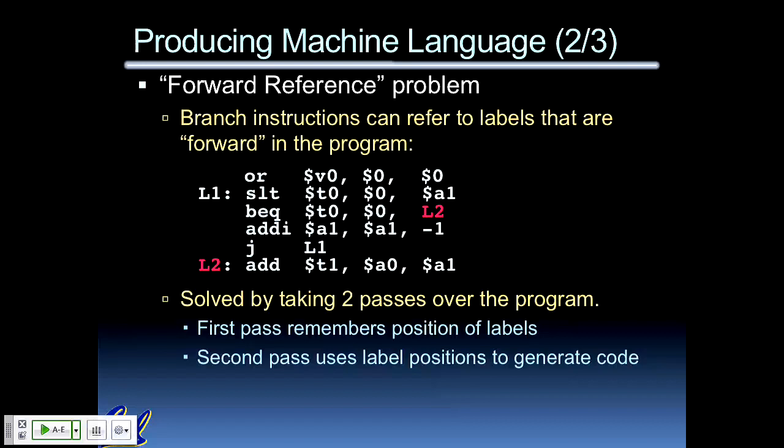In the first pass, you read through the file and find all the labels. In the second pass, you go back through and generate the code now that you know where all the labels are, so you know the relative offsets. Remember, the branch encodes the target as an offset from the current PC, or actually PC plus 4. So the 16-bit immediate field in a branch is the number of instructions, plus or minus, where the target is located. So often you'll do 2 passes of the assembly code: the first time to find all the labels, and the second time through to actually fill in all the offsets for the branch instructions.